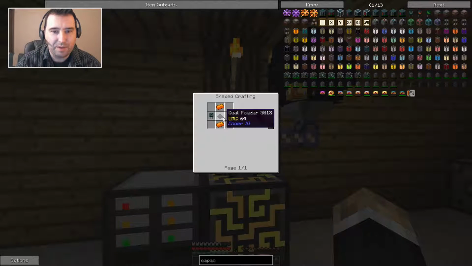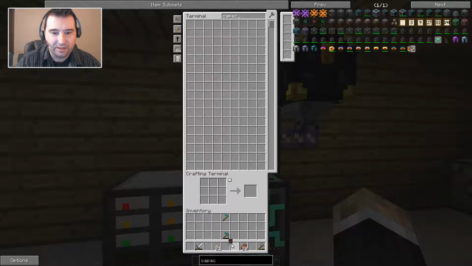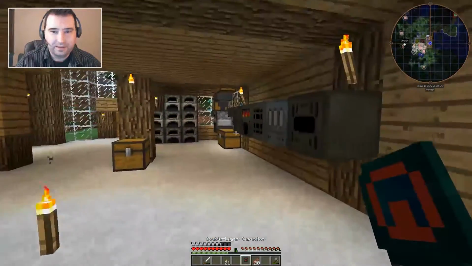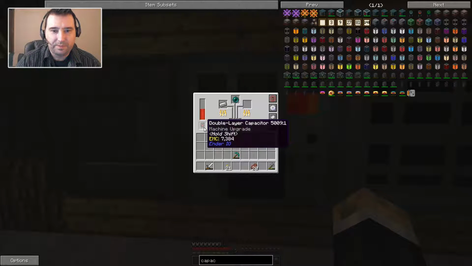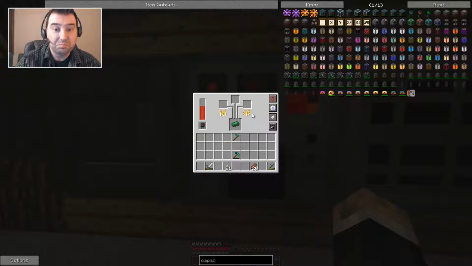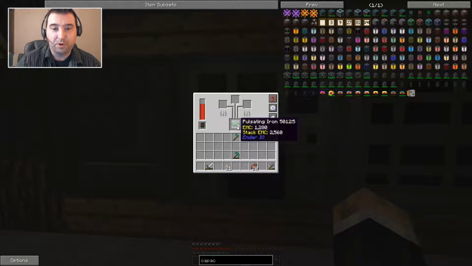Double layer, so I should have everything I need now to make, bang, a double layer capacitor. Let's see what happens if I actually stick this in this machine. So there you go. Well, wow, it is actually going quite a bit faster now. That's pretty cool. Okay, yeah, I like that. I'm going to have to make a bunch of these for all my machines.